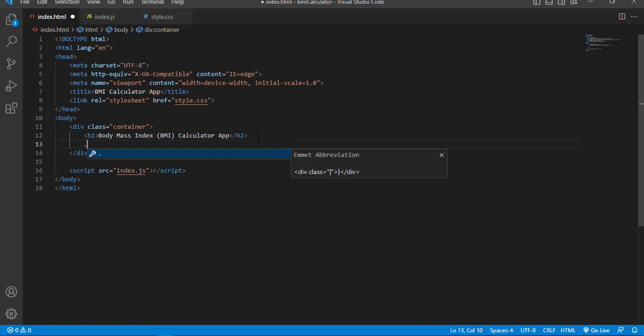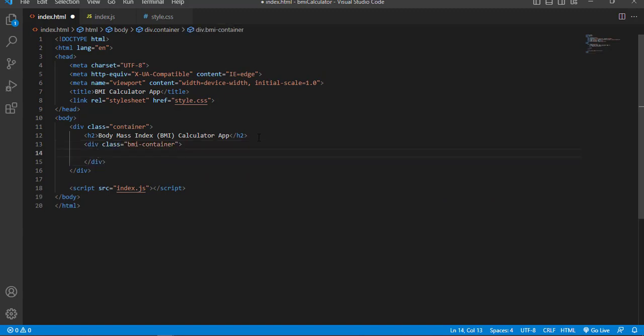After that, inside this again, we are going to create another div element having a class name. Let me say BMI container. You can assign any name as you want. The choice is up to you, right? So we have this div element. Inside this div element, we are going to create input and label fields. So first, we are going to create another div element right here having a class name, let me say label input.